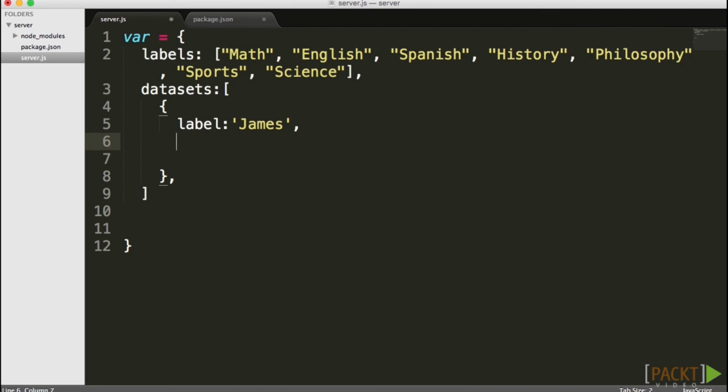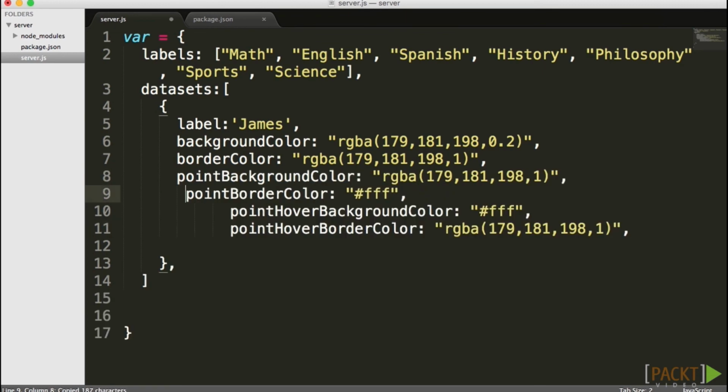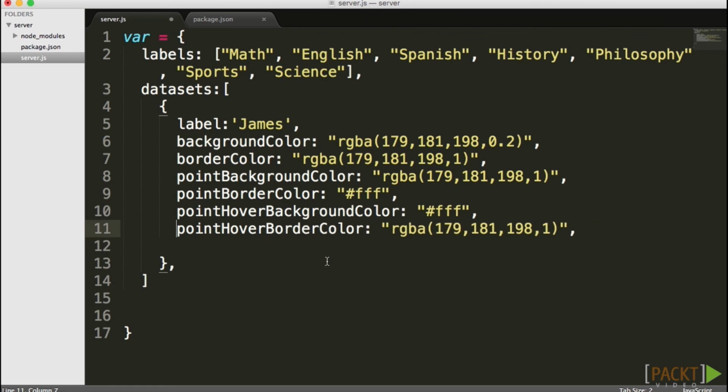Now, the next few things are really just about colors. I already pre-configured a few colors, so I'm just going to slap them right in there. I'm setting here a background color with a 20% opacity. I'm setting also a border color. And by the way, I've grabbed these colors directly from the sample in React.js, just for the sake of keeping things simple. I'm just going to copy all these colors. All this stuff is not mandatory. You could put whatever colors you want instead. But in this case, I'm just going to use some default colors that seem to be working well. Why be creative if you don't have to be?